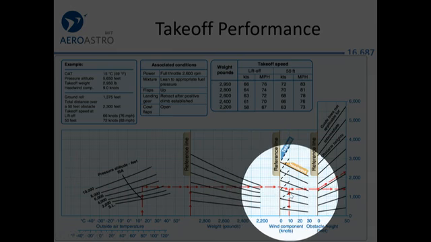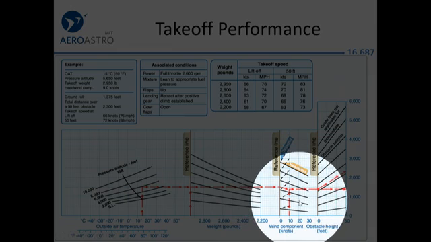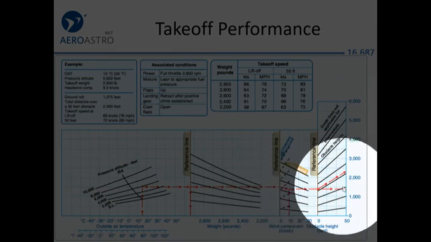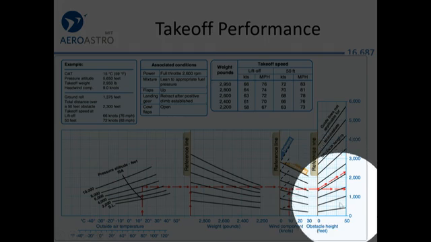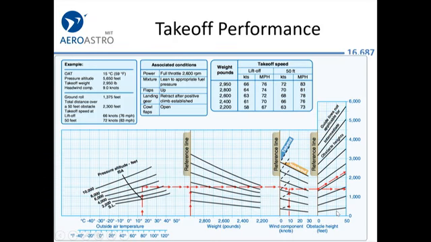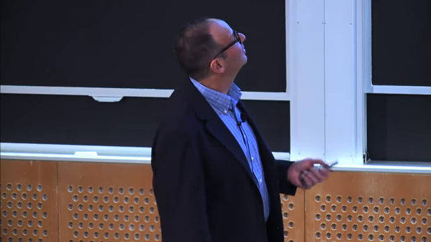There's 9 knots of wind, so that's going to subtract a little bit from our runway requirements. And here we can see it's 1,500 feet of ground roll and a little over, what is that, 2,300? Yeah, 2,300 to clear the 50-foot obstacle. So these charts are not hard to use, and in the real world, maybe in the FAA figure, they actually give you this example, so you can see how it's done, and then you just draw the lines in a different place. So they're not trying to trick you.